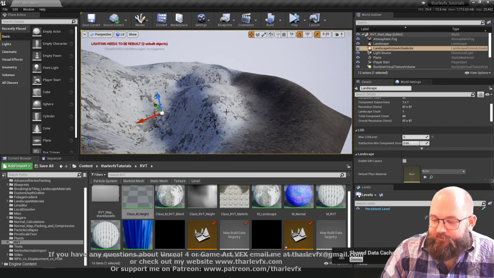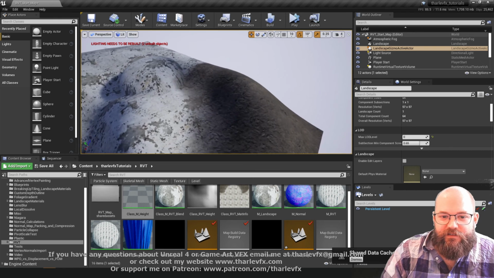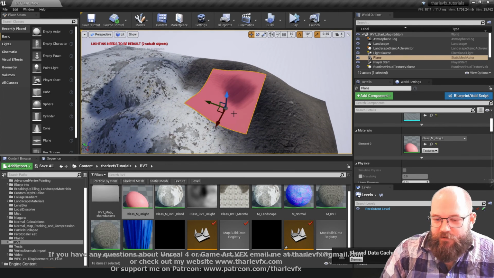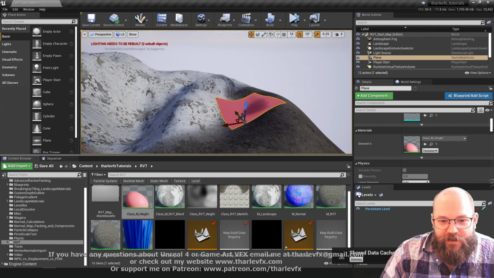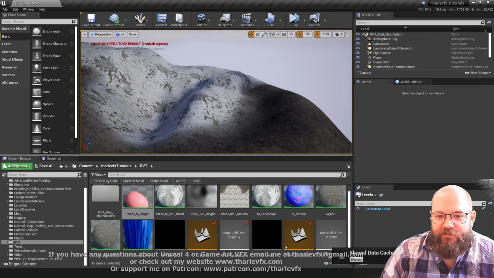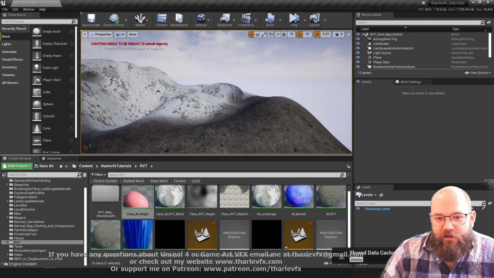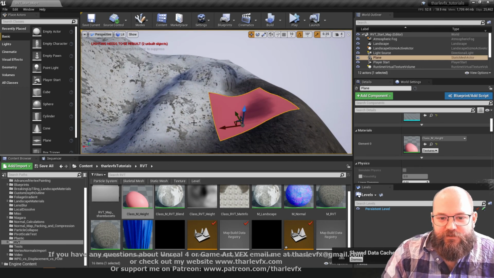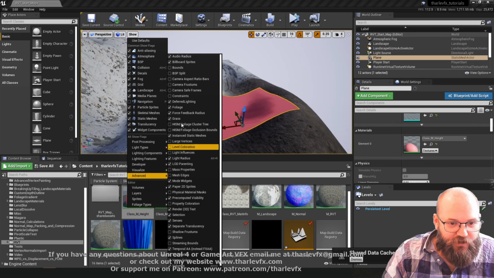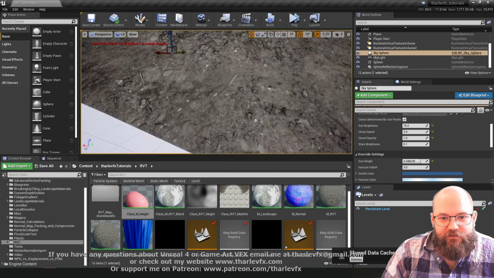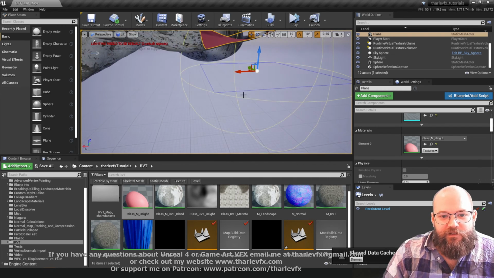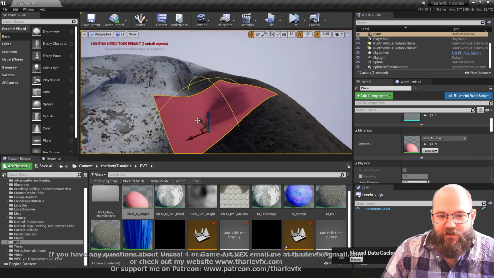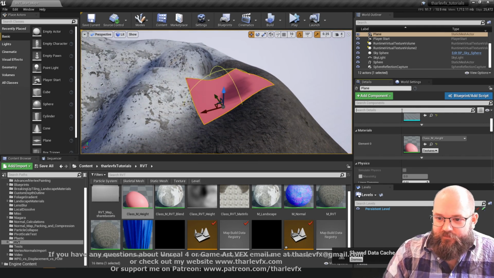Now you might get this issue, this flickering. This is a problem to do with the bounds. If you want to know more, I made a video about bounds quite a while back, but basically what's happening is the engine thinks it's off screen even though it's not, because we've artificially moved it due to the shader. So if I enable bounds, you can see the bounds of the object are down here. So this is where the engine thinks it is, but actually it's rendering up here. And there's a very simple fix for this.